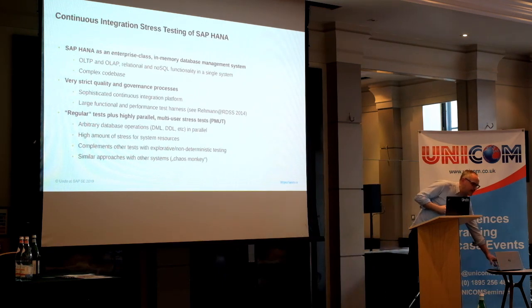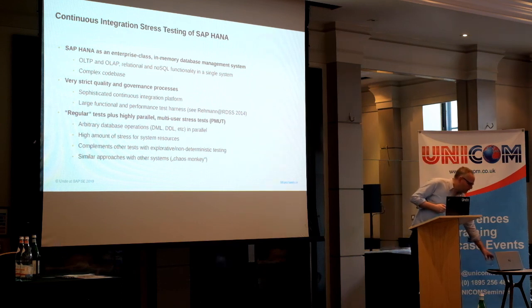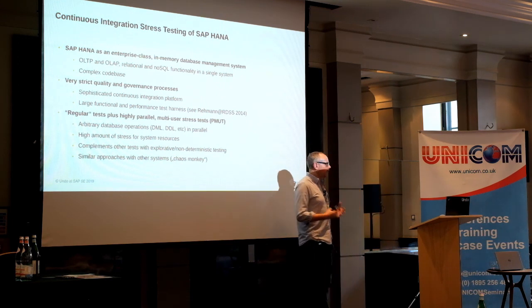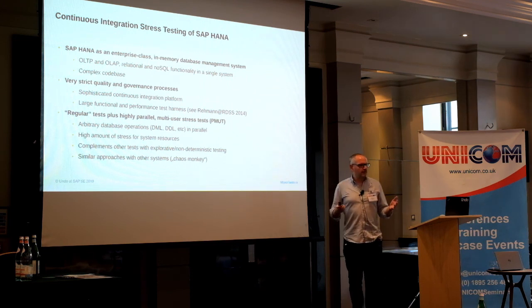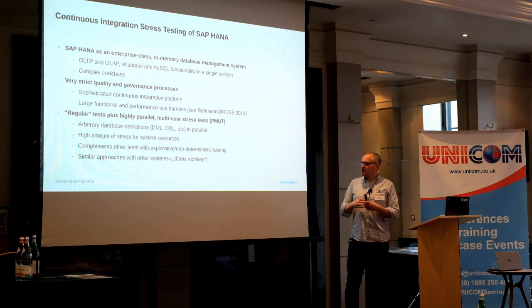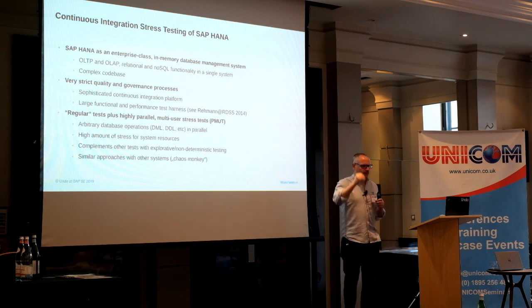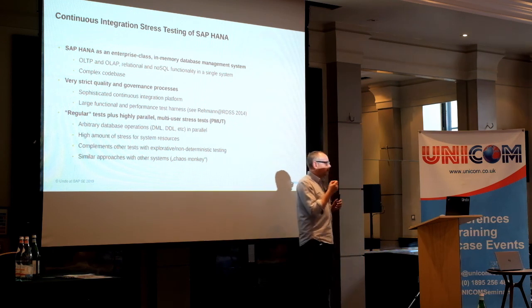I'm going to give a real life case study now with SAP. This is the SAP HANA group, right? HANA is the database that sits at the heart of SAP, and it's incredibly complex code. It's millions of lines of highly optimized C++, and it has very, very high reliability requirements. When HANA goes down, it means that Walmart can't process any payments all afternoon or something. They invest a lot. They're a company that needs to be at the top right hand of that quadrant. They invest a lot in having an enormous battery of tests, a lot of randomization and fuzz testing to try and find these edge cases. But it means that finding those 1 in a million flaky failures is really hard for them, right?